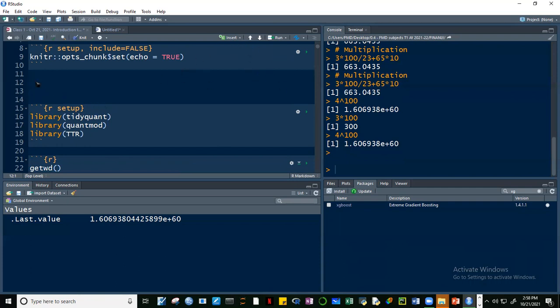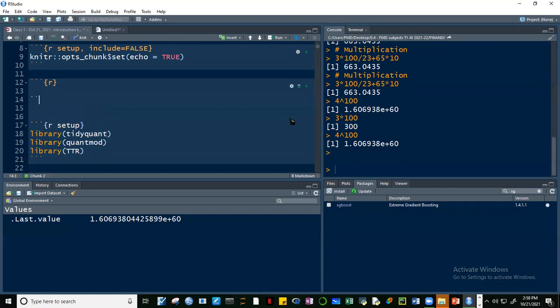So how do we insert, guys, a code chunk here? The manual way, did I show you a while ago, is to, yeah, I think I did, type the grave accent and then R, okay, and then close it there. So you can now write your code chunk here.